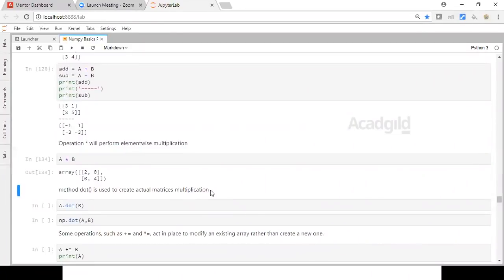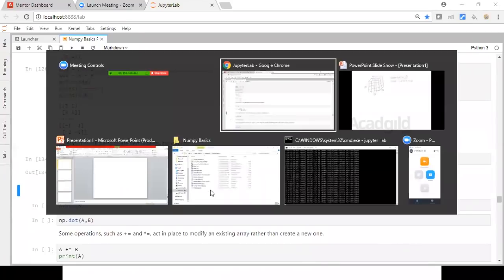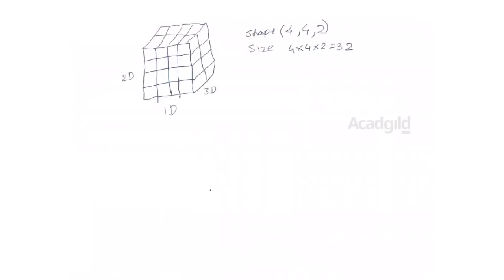Now let me come to what is really matrices multiplication. If everyone remembers, matrices multiplication is not the same as this. Sorry for my handwriting, guys. So in matrices, what happens with the multiplication is, first this is multiplied with this.